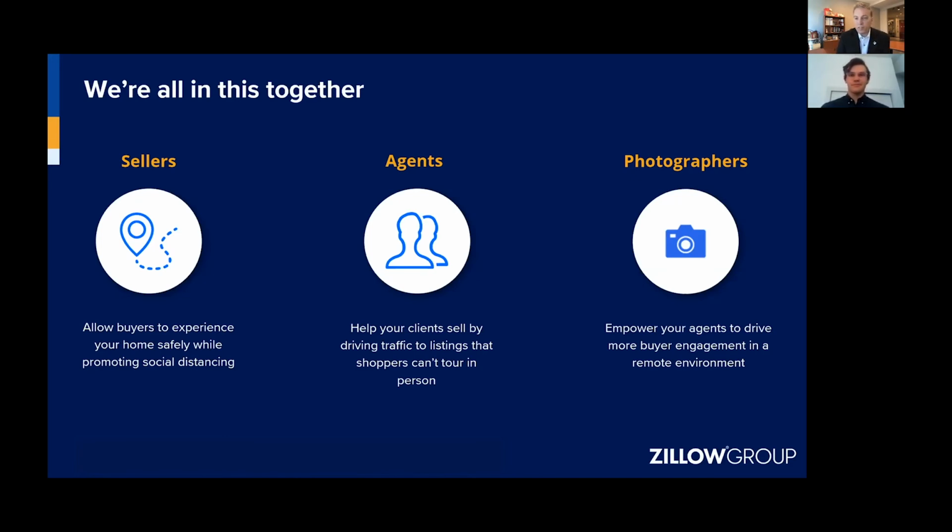Lou wanted to know, does the Zillow 3D tour on Zillow.com syndicate from the MLS? Yeah, so as long as you take that URL and we create an unbranded URL for the MLS, so it's just the tour itself, your agent name doesn't appear in the corner, as long as you enter that and submit that to the MLS, it'll syndicate out to all of the different real estate websites.